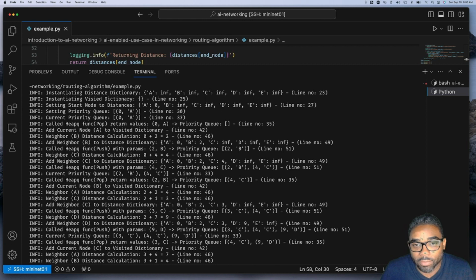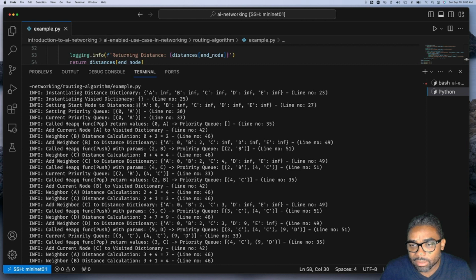All right, so the first thing we did, we instantiated the distance dictionary. If you notice, all of the nodes A, B, C, D, E are not defined. And then we instantiated, I have to rename that, I see an error typo right there, the visited dictionary, which is an empty array.